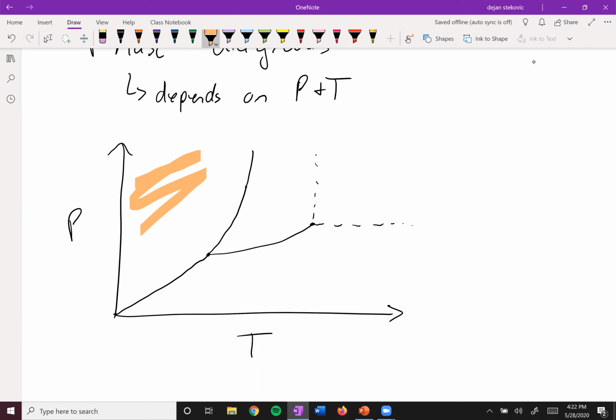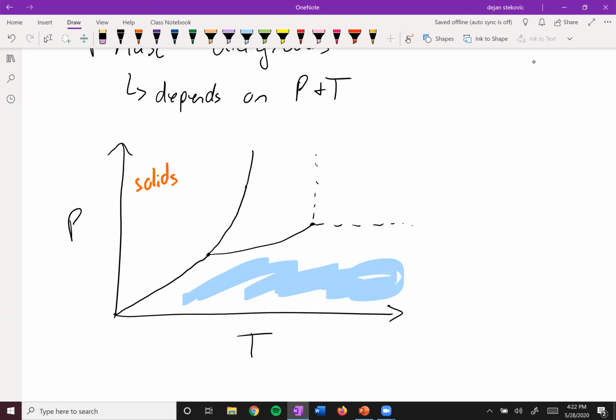So at high pressures, right, where P is high and temperature is low, you can think about what phase would be favored there. You're squishing things close together. Generally, solids will be favored there. Over here in this region where we have kind of high temperatures and low pressures, we have a lot of energy and not a lot of things squeezing together. We're going to be a gas. And in between the two, we are going to be a liquid.